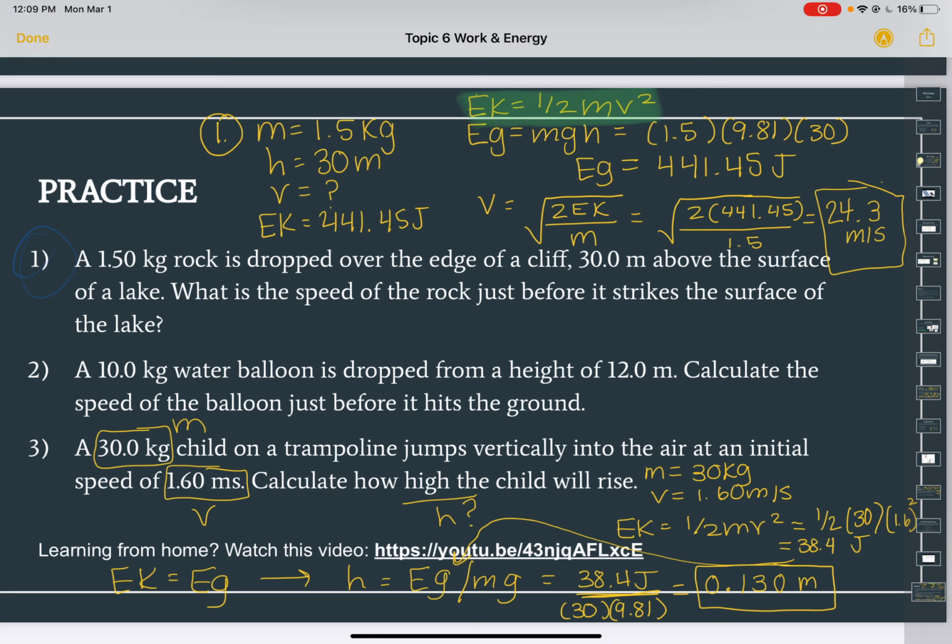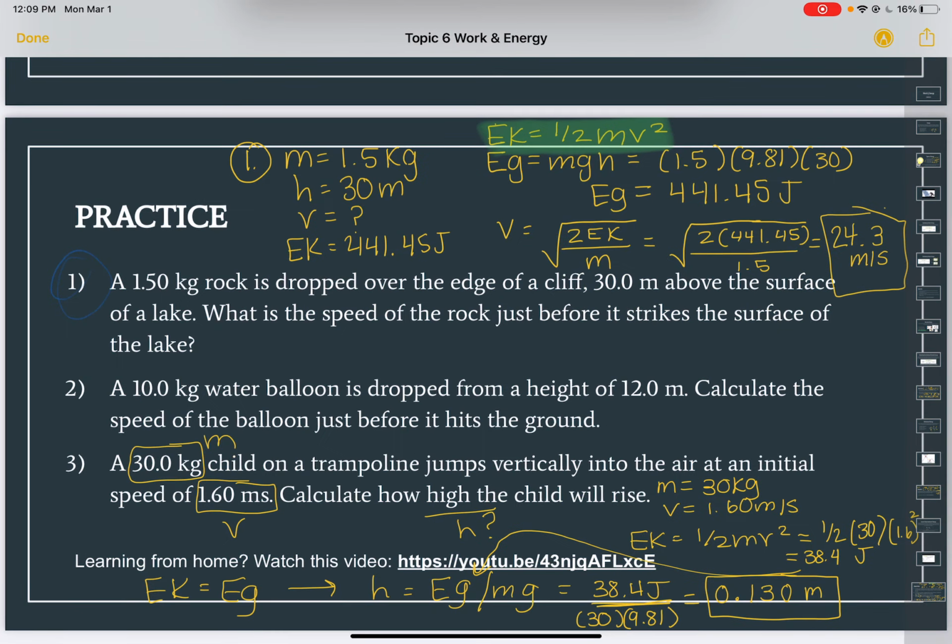I guess they didn't rise up very high, but we don't know how their jumping is. Anyway, I'm gonna guess that that's probably right, but not very high off the trampoline that they were jumping. They are a child as well, and they don't weigh a significant amount. All right, so that's how we do that. What you need to remember here is that EK and EG, they can be interchangeable in these times where we don't have the proper information, I guess, to be able to figure out the rest. All right, so that is topic 6, and that's the end of our physics unit.